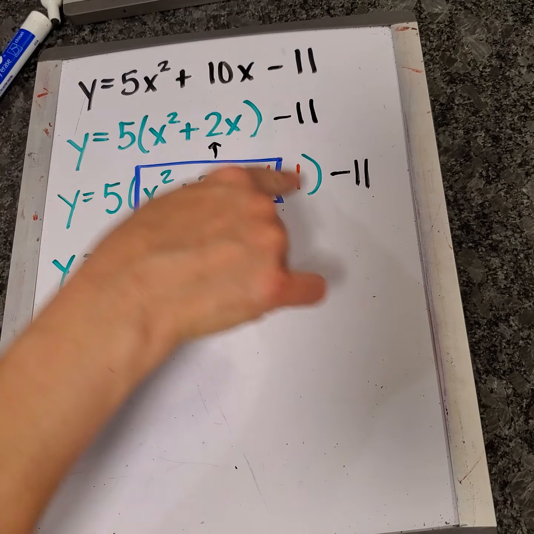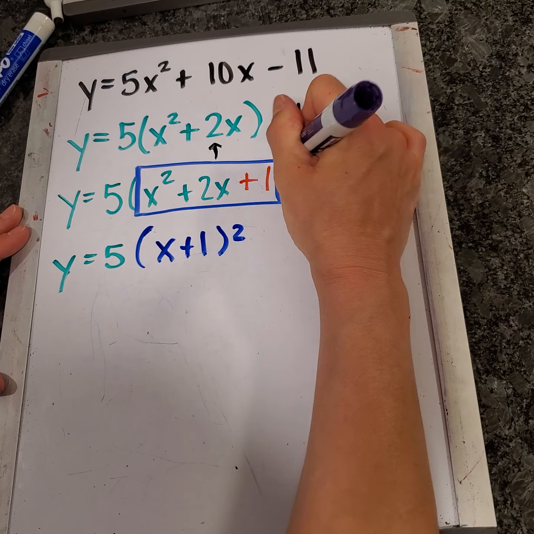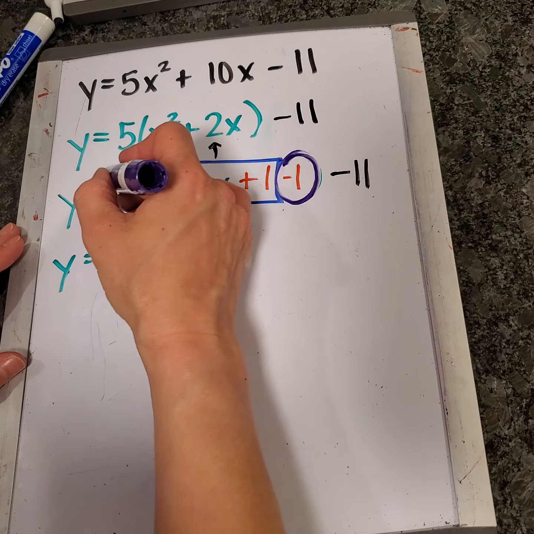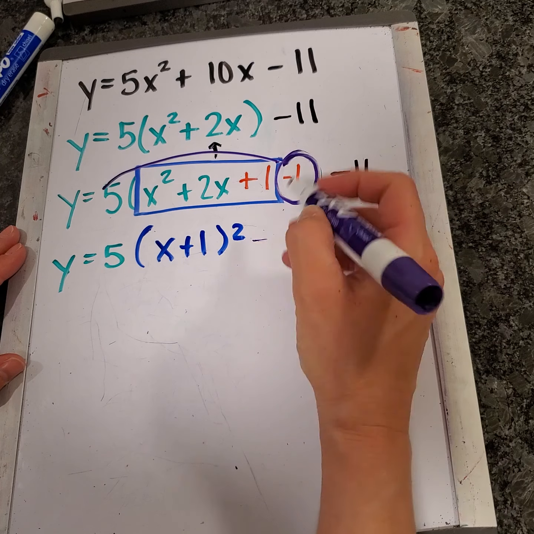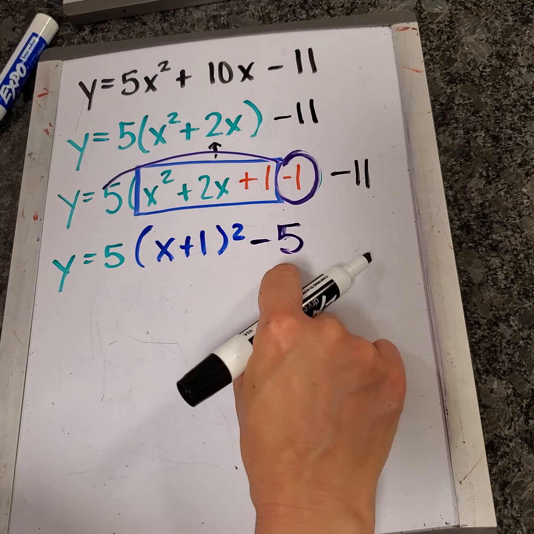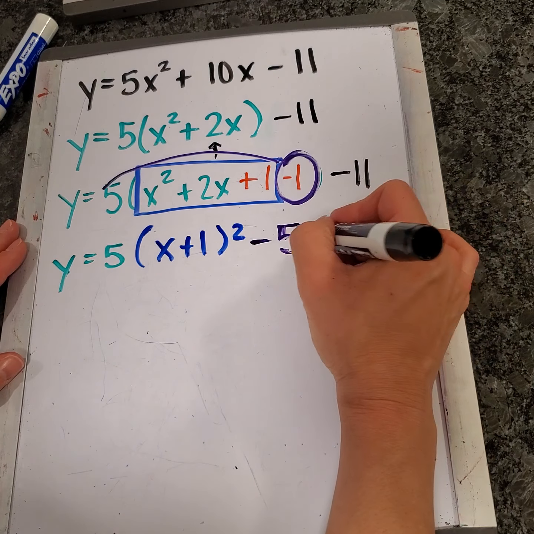And now, guys, he was not part of this, okay? He was just kind of waiting outside the wings. He belongs to 5. 5 owns this bracket. If I'm going to pull him out of that bracket, I have to multiply him by 5. That's one of the most commonly made mistakes: kids forget that if you're pulling that out of the bracket, you have to multiply it, so just be really careful.